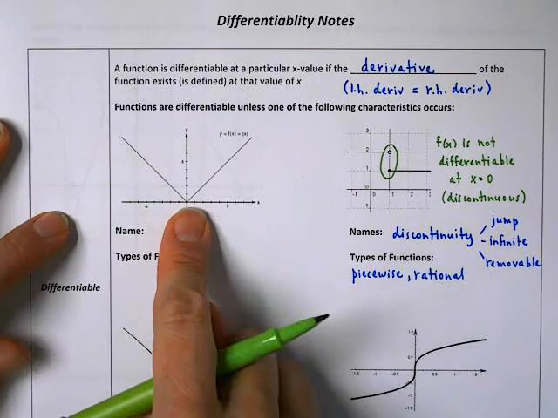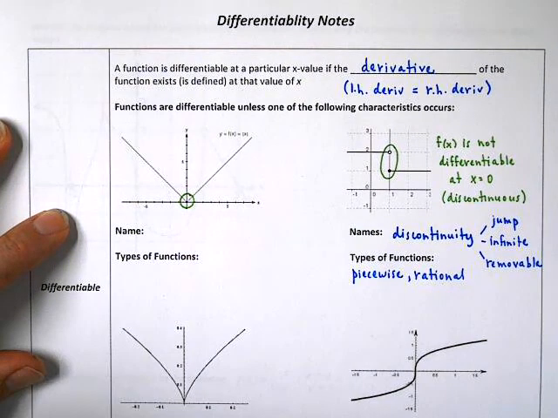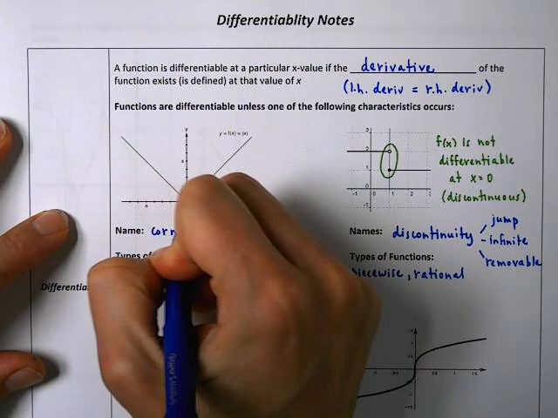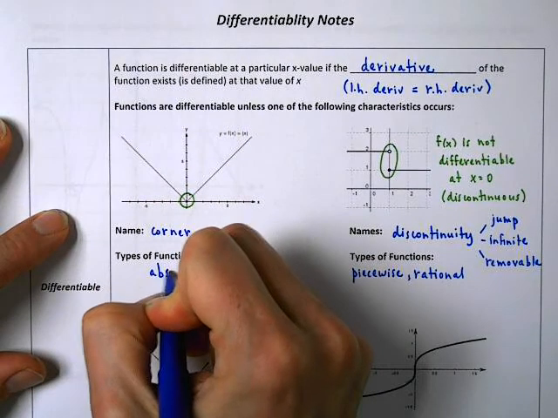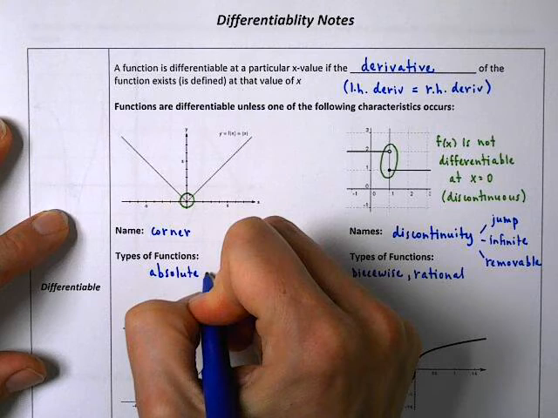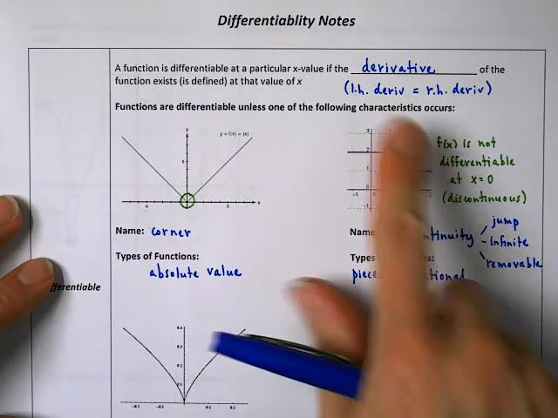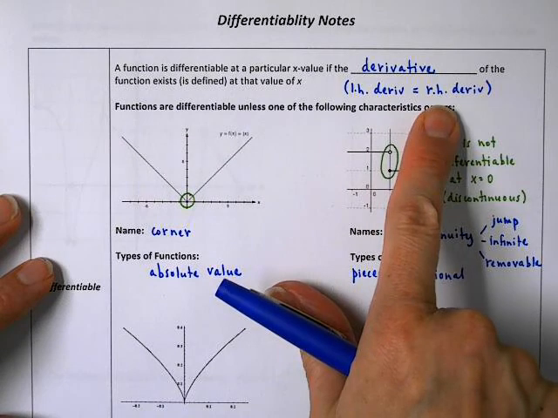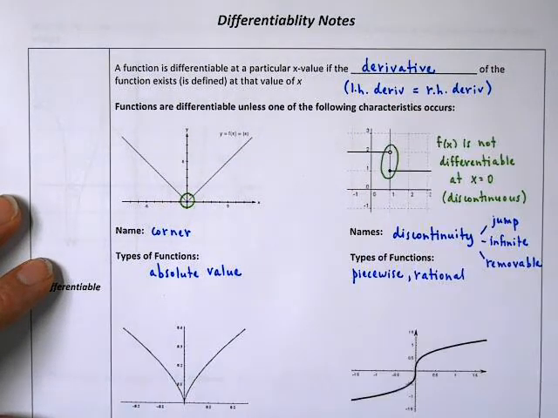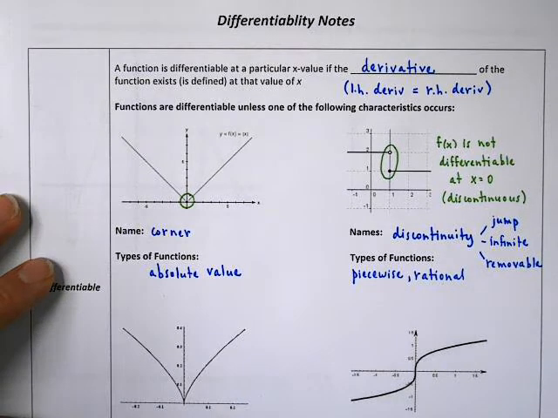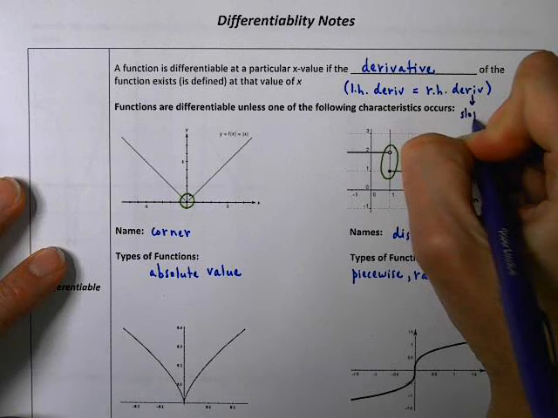In this case here, at x equals 0, we have what we call a corner. And hopefully everyone recognizes this comes when we have absolute value functions. Those are going to create these corner points. And I want to talk a little bit about this idea now, about the left-hand derivative and the right-hand derivative. We said those two have to be equal at a given point in order for the derivative to exist. Now, when we're talking about derivatives, we're talking about the slope of the tangent.